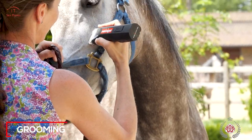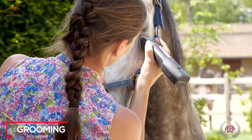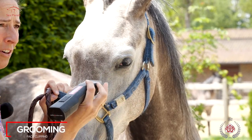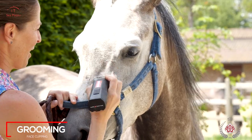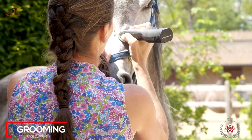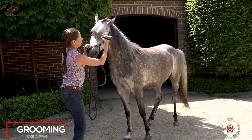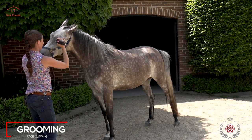This is one reason why we clip the babies at a young age. For her this was never dangerous, or uncomfortable, or hurtful, or scary. It's something normal for her that she has done since she was born. Okay. She wants to lick my arm now.